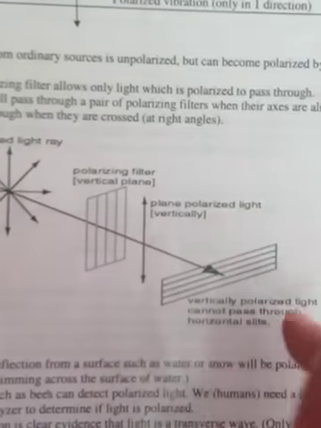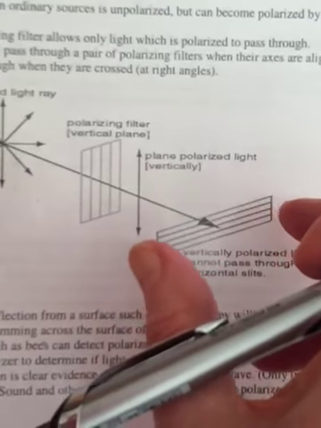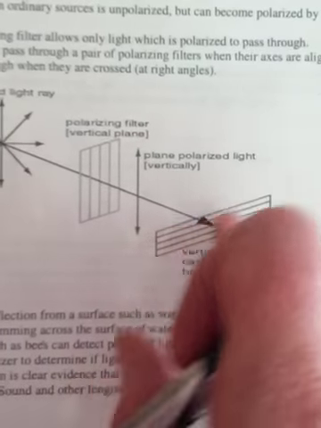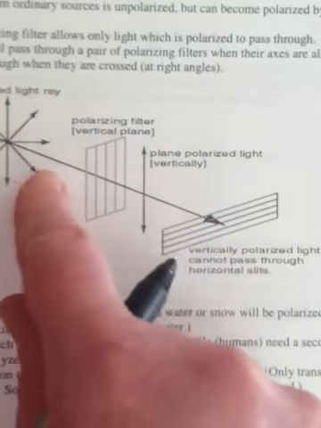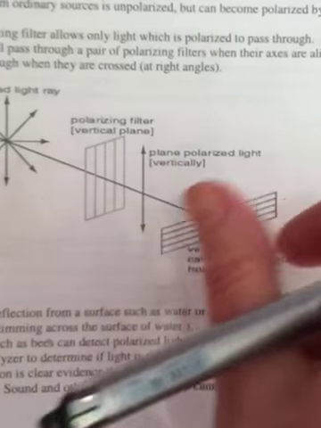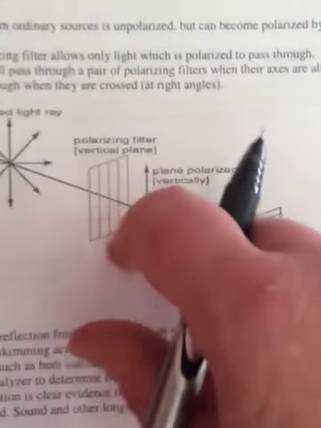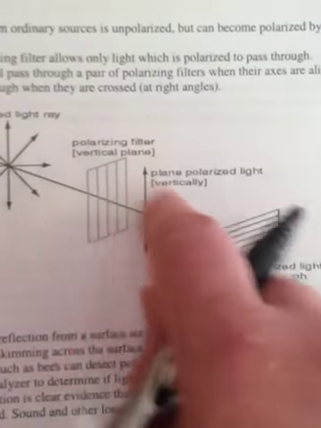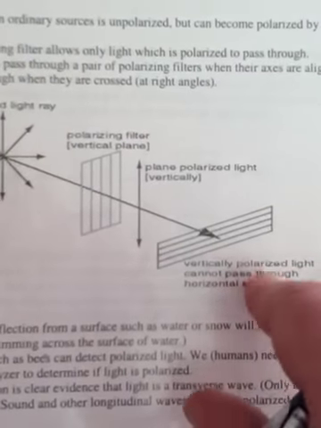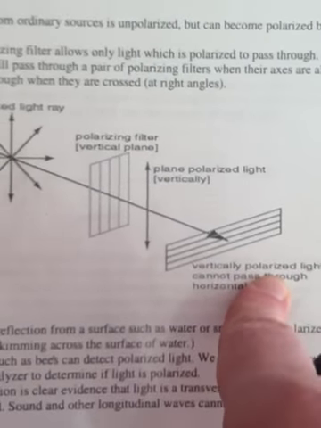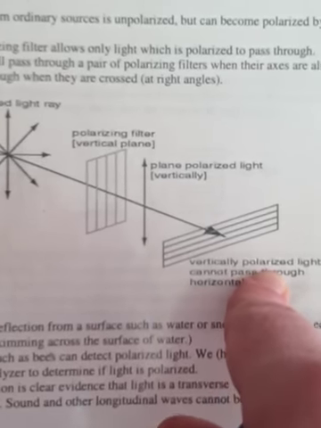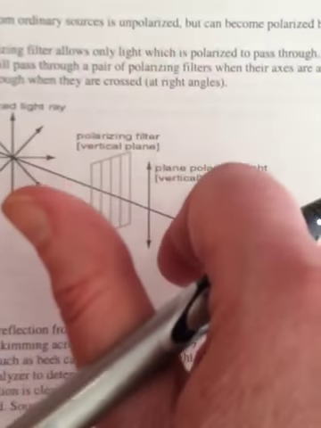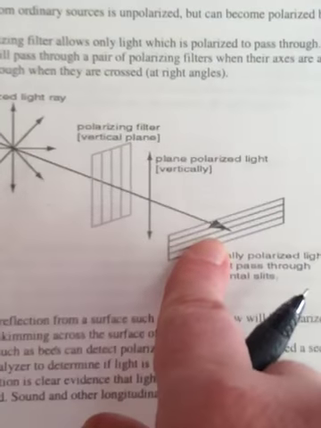Okay? If I take a second filter then and turn it in the opposite direction, now all the light will get blocked. And the second filter is the way we can tell if the light is polarized, right? I could turn that filter around the same way, and this one beam would still come through, but then when I turn it back, it will block out all the light, so there'll be darkness here. So if you do have sunglasses that are polarized, you could always pop one of the lenses out and rotate it in front of the other one, and you should see that it'll block all the light.